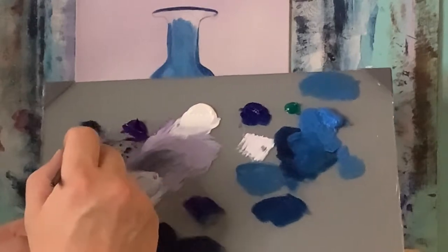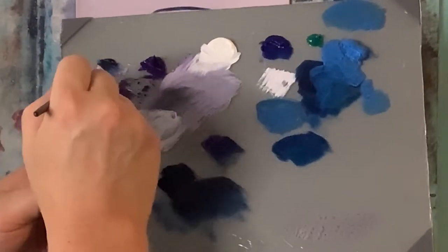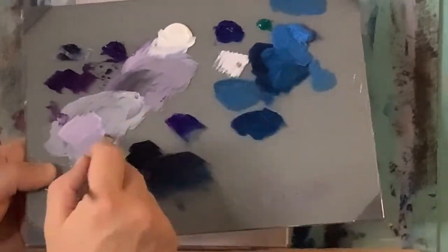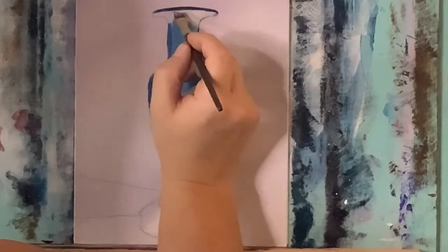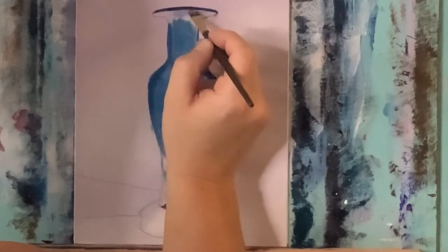So now I'm going to take that dull lavender background color again, with the black and the violet, and then put some titanium white, and this time I'm going to grab some of that cerulean blue and add that in there with it as well. It makes this color that has a weird name, and it's called periwinkle. So if you've never heard periwinkle as a color before, well, now you have.